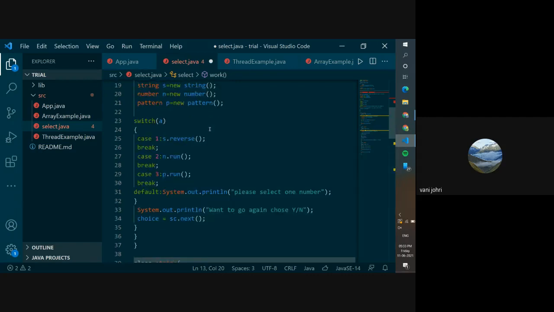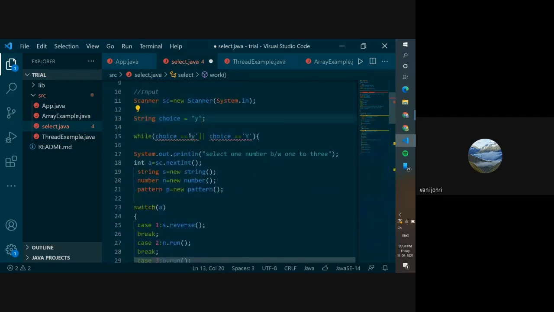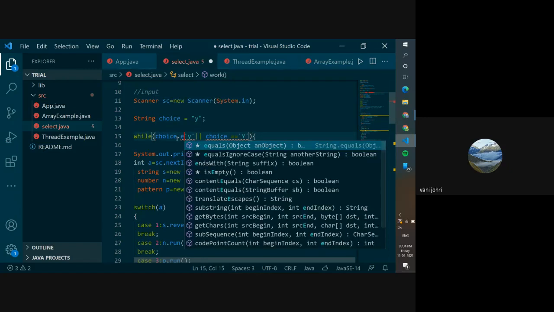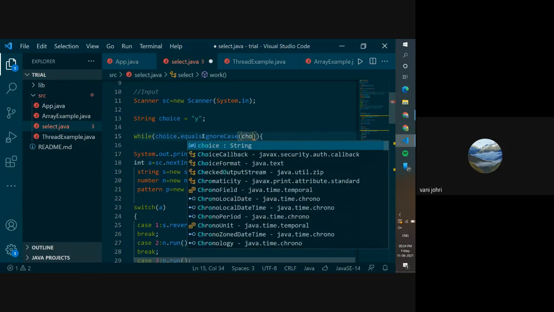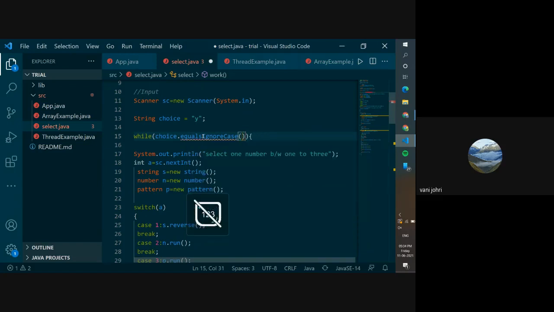So we do this, and I will even have to change this. It would be choice dot equals, and I can do an equals ignore case, and I can write choice. What does equals ignore case do? It ignores the case, like it ignores if it is capital or small.